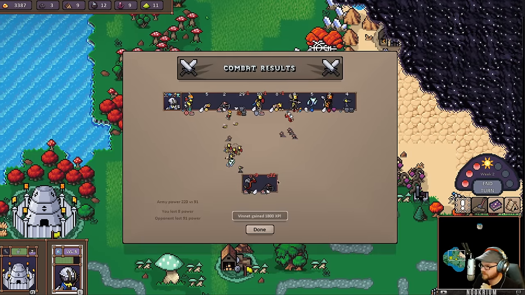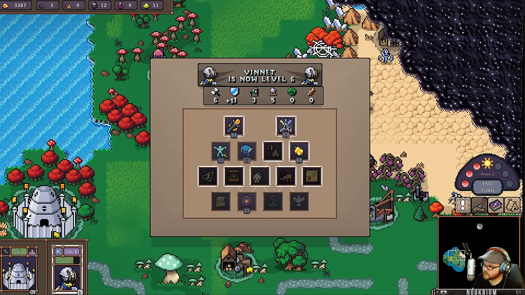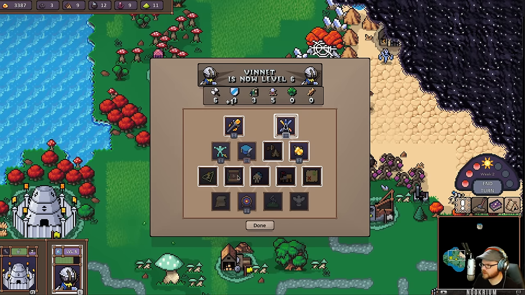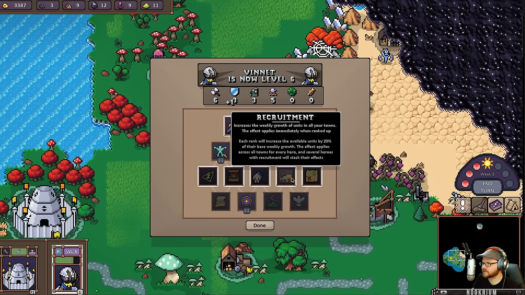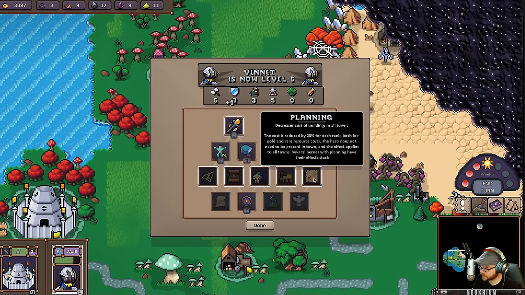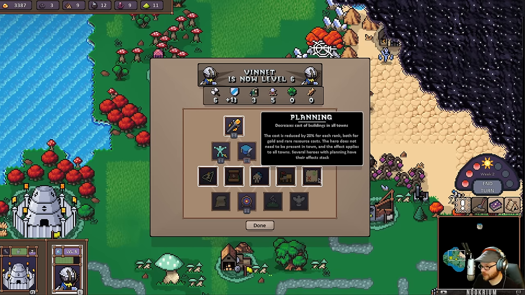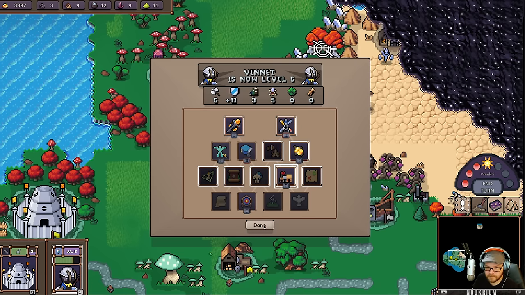Oh, we can skip that one. Okay, give me all that. I want more of that. What else? What's the next thing we can get here, though? Earth spells, summoning spells. Increases the weekly growth of units in all your towns. Oh, that seems pretty good. That decreases the cost of buildings in towns, which is a little late now. I'll do that one instead.